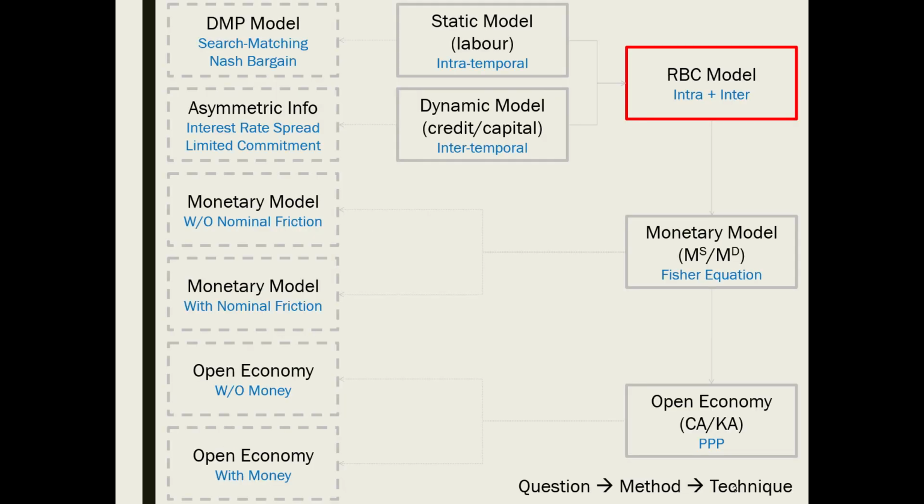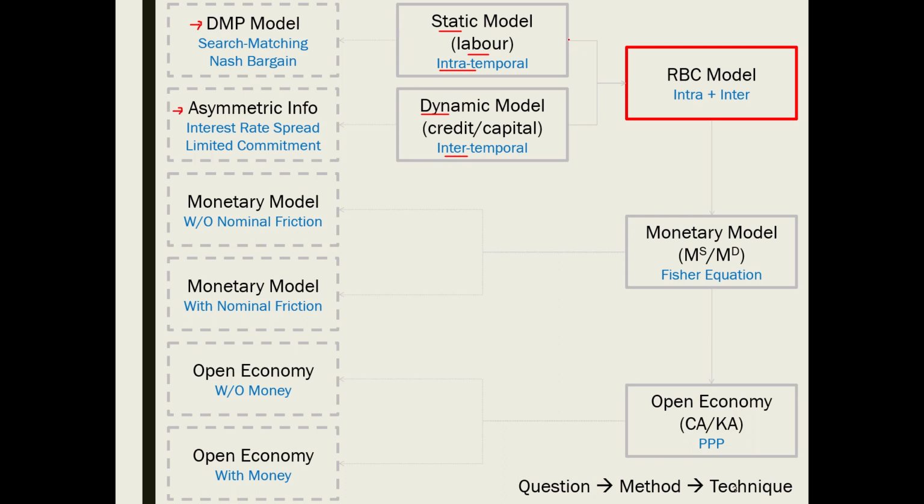This big picture shows you where we are. We started with the static model to explain business cycles in the labor market, where we derived the intra-temporal conditions. By allowing for search and matching frictions, we can further explain the extensive margin in the labor market. Then, we developed dynamic models where we derived the intertemporal conditions. By allowing for asymmetric information, we can further explain the effect of fiscal policies.